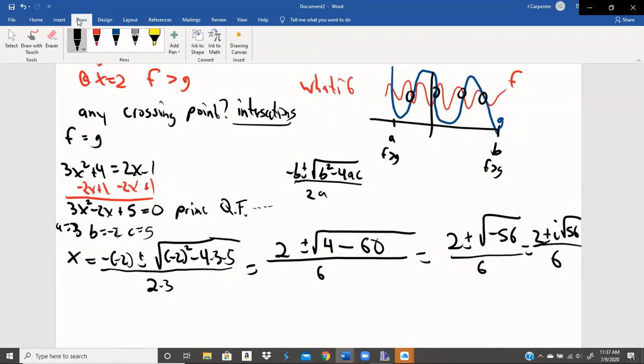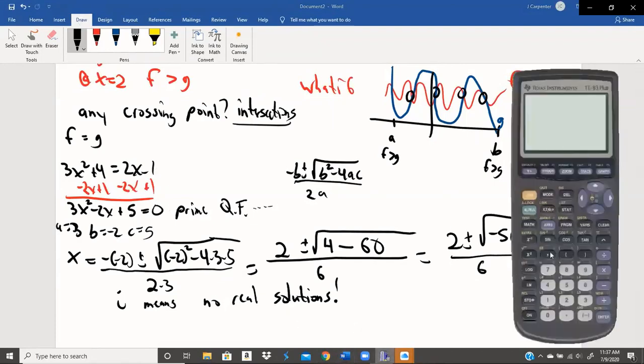I don't even care about simplifying this anymore. The i means there's no real solutions. This was discussed very heavily in pre-calc. It means these two things never cross. The picture seemed to back that up as well. If you go into the graph of them, they don't look like they're going to cross because this on the left side is going to keep going up forever. It's definitely not going to cross the line that's going down forever. And it's a parabola which grows quicker than the line, so this thing's going to go up a lot quicker than this line is going to.